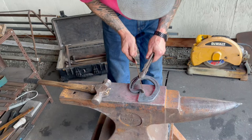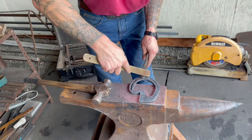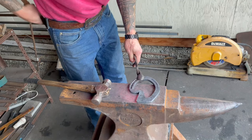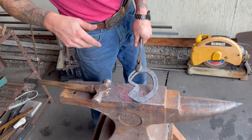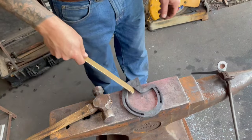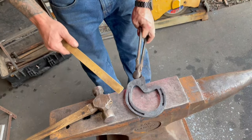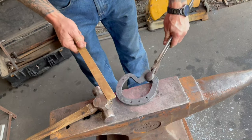I already know my frog plate's too short, and that's kind of what's throwing it all off right now, but I'll pull it on this other side, and then I'll measure it up, and I gotta put the rolled toe in there, and then we'll see where we're at measurement-wise. All right, I got this lateral side fullered. Now we need to do the rolled toe.